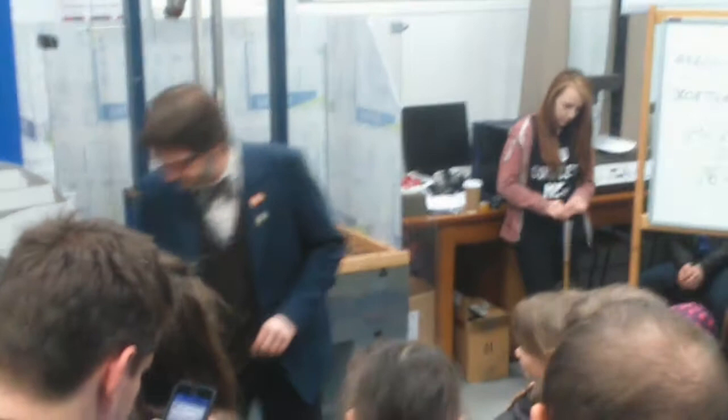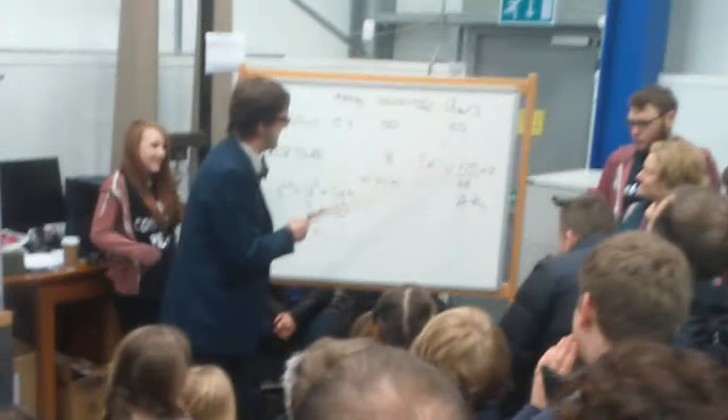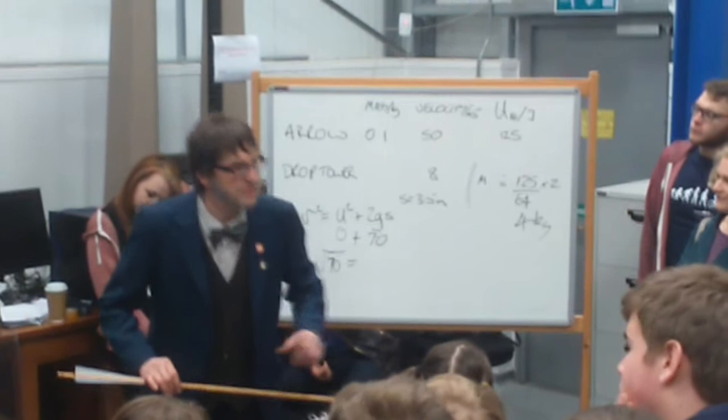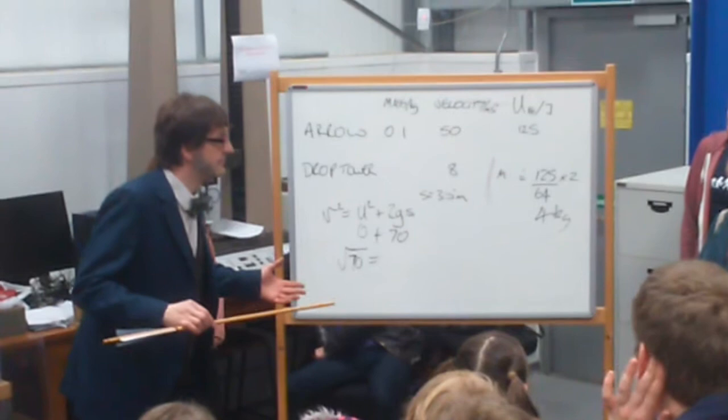Well, actually, this is all a bit of a con, isn't it? Because what we're doing is that we've got the same kinetic energy, but the momentum of this is about 6 times greater than an arrow. So the momentum's wrong. But if you want to know how armour behaves and how arrows behave, what you need to do is fire an arrow from above at some armour. And actually fire from above.